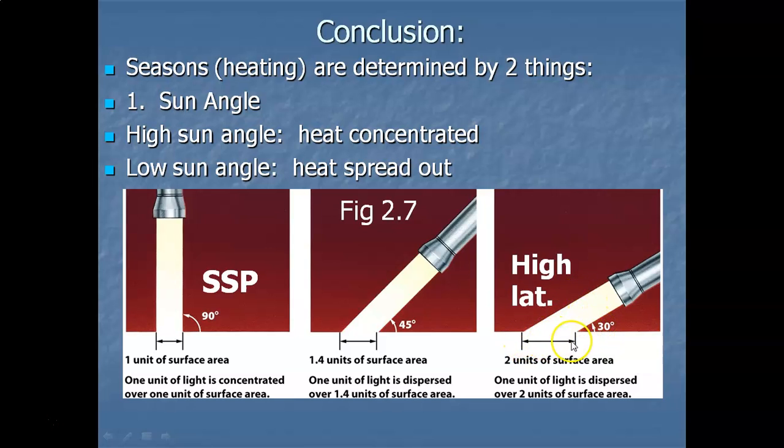And so that's why when you have low sun angles, you have less heating. Just do that with the flashlight. You'll see really intense heating, intense bright light, where the subsolar point is. And then tilt your flashlight on the dark floor, and you will see it spread over a much larger area, and the intensity of that light is greatly lessened. So you're going to have less heating. So sun angle definitely determines hot and cold.